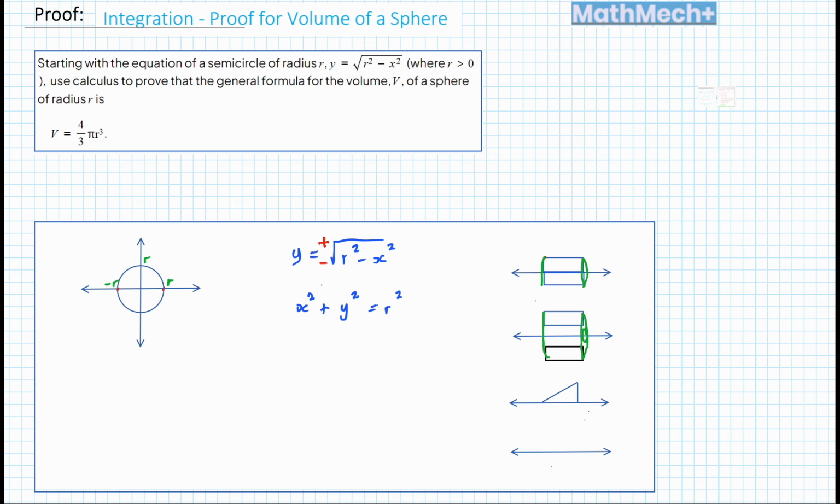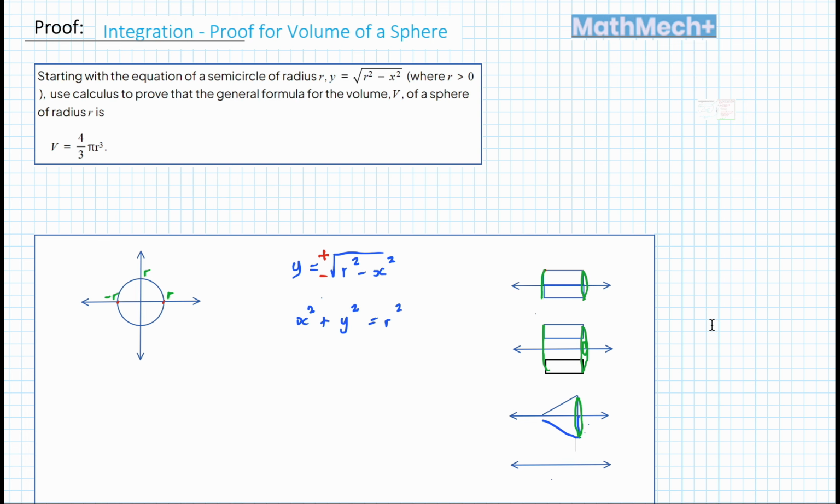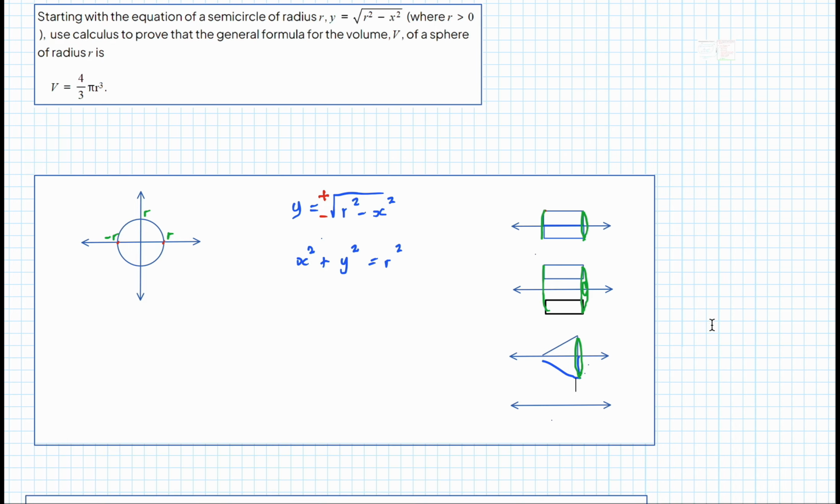Next one, maybe you can guess. I'll just draw this one out. The next one is a cone, okay? With a cone, of course, you won't see a cone per se, but you kind of have to just wrap your head around the fact that it would be a 3D shape from the types of questions you'll get. And so on. You may get irregular looking shapes. You might get shapes that look like a vase, something like that. And that's about the extent that you'll get in grade 11, those kinds of questions. Now we're going to look at the proof.